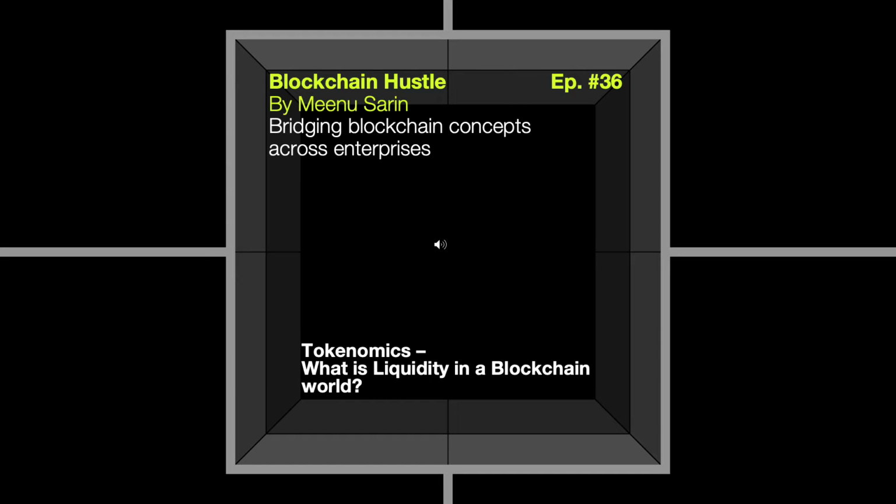Crypto projects or the token issuers, along with the crypto exchanges and the investors, need their tokens to be liquid. So, what is token liquidity? Liquidity describes how quickly and how easily an asset can be bought or sold without affecting its price. For example, fiat currencies are liquid. If I have a $10 note, I can exchange it with two $5 notes and I'll still retain a $10 value. I can exchange a $10 note with ten $1 notes and the price is not affected. It will still be $10.